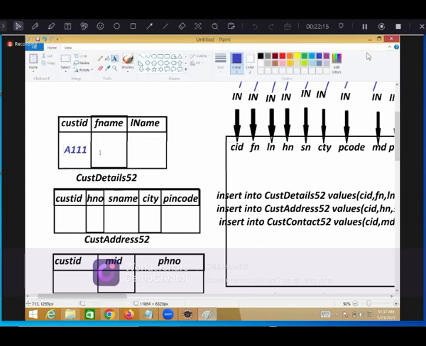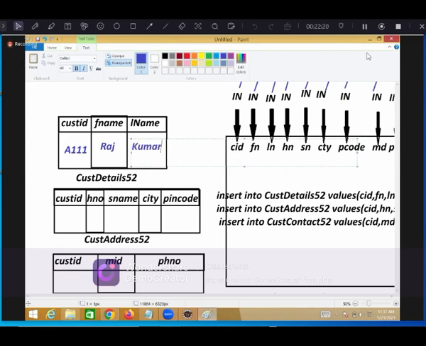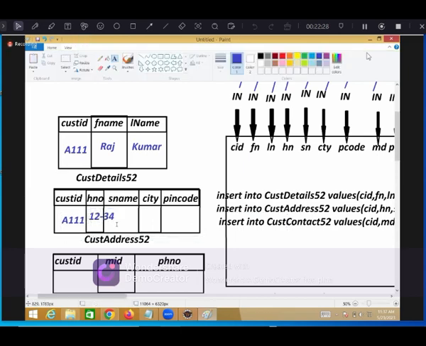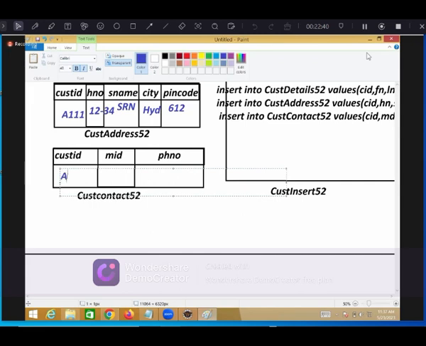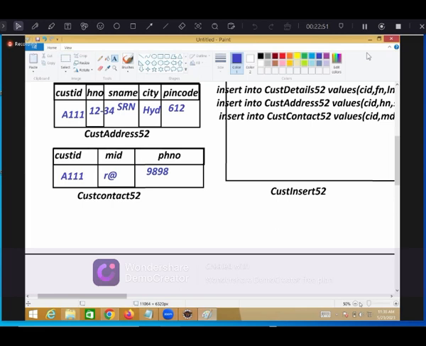A111, here Raj, here Kumar, here A111 and house number 12-34, street name some SR Nagar, city some Hyderabad, pin code some 612, roughly I'm writing. So here A111 and mail ID R at the rate of, phone number 9898 are the points.